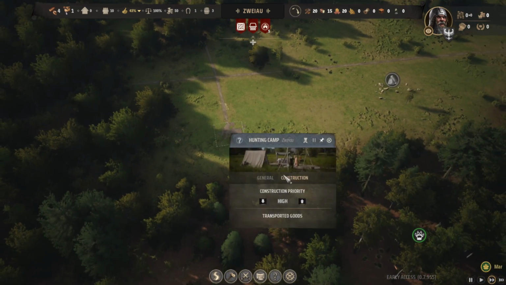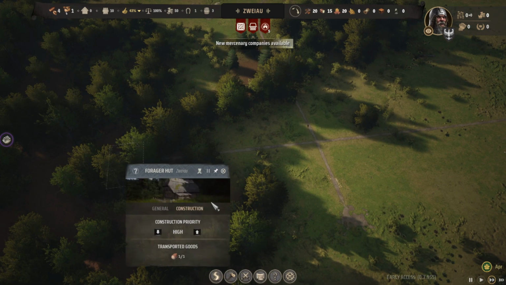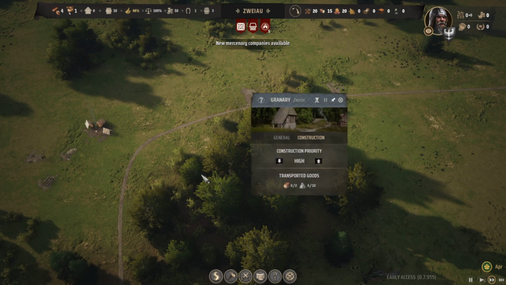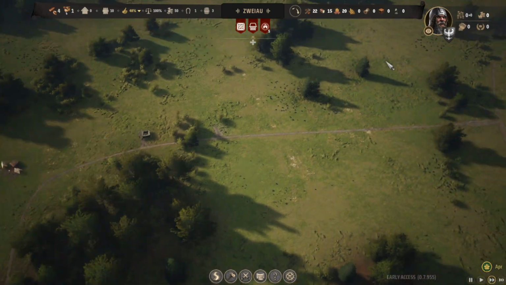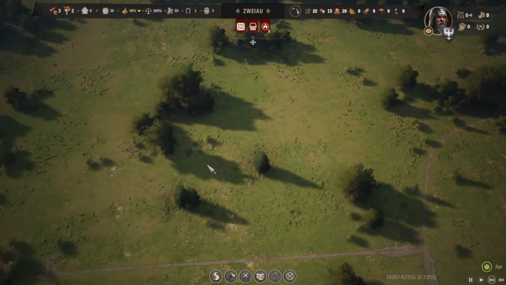Actually, let's pull the hunting camp and the forager down to medium. I got to get that granary built first, so I can start getting these supplies off the ground. I still have to build that storehouse as well. So as you can see, we have one family assigned there right now on the logging camp. It probably wouldn't hurt to put 2 up there right now to get us a boost.